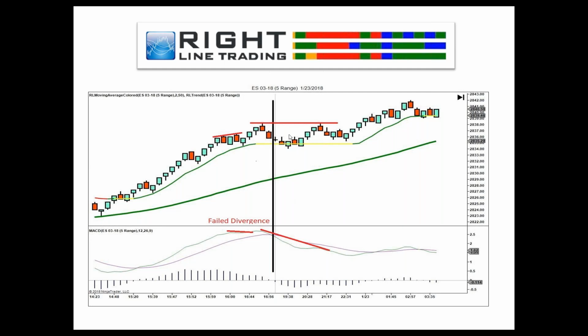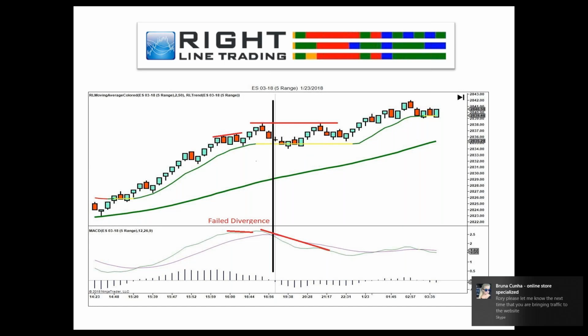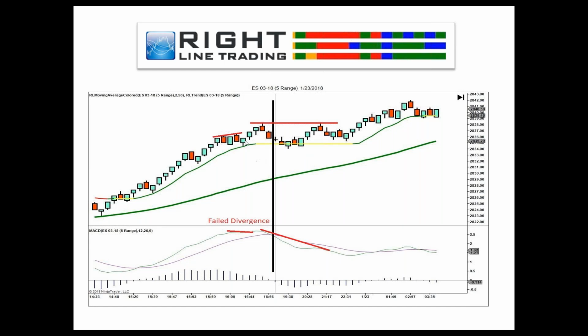In addition, I think we all know how bad divergence is. Now you get divergence right here. You get a higher high, but the MACD creates a lower high. And if you traded divergence, you get run right over. And look at this huge divergence signal. These are equal highs, and the MACD is tracing out a much lower high. And you still get run over.